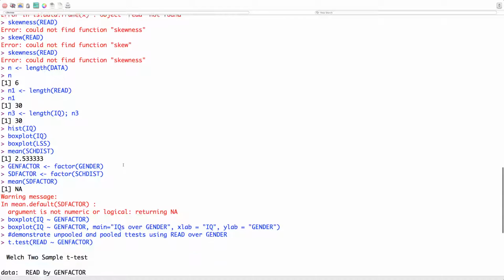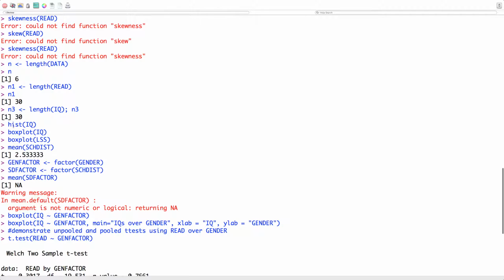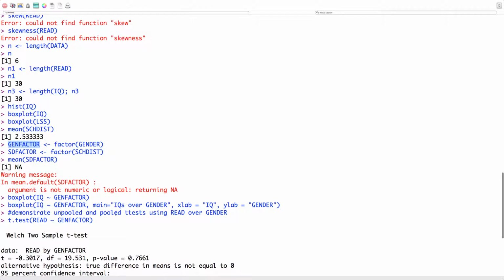The rest of the stuff here shows you how to get a histogram and how to get a box plot. This step right here, again, is a reminder that when you have categorical data, R doesn't read it as such unless you use the factor command. So for gender, M's and F's, it would try its best to add those. As we put the factor here, it's going to set it up as a categorical variable, and we can use it to do things like a simple t-test.